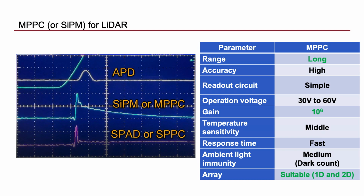and therefore can cause LiDAR design headaches, such as figuring out how to treat signals received from highly reflective targets that cause saturation to the detector itself. As the detection efficiency of MPPC continues to improve, the range of LiDAR systems can exceed that of APDs, making MPPC a good alternative to consider for the next generation of LiDAR designs.